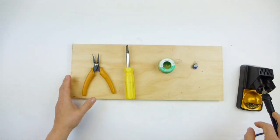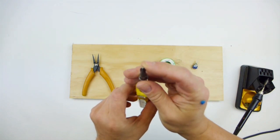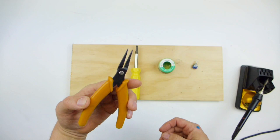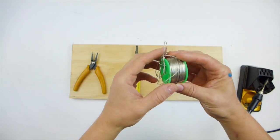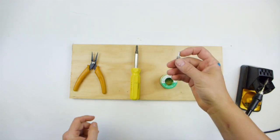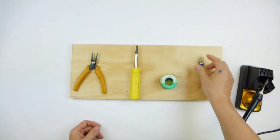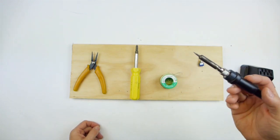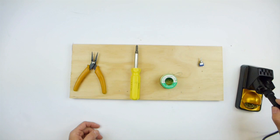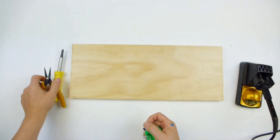For today's repair, you're going to need a screwdriver with a Phillips head end, a pair of needle nose pliers, any kind will do, some basic electronic solder, your replacement switch, just like the one here, and some kind of soldering iron. This one's really fancy, but you can use any kind. Okay, so let's get into it.